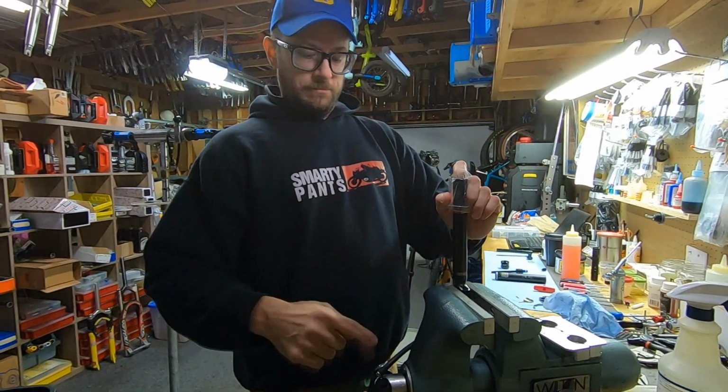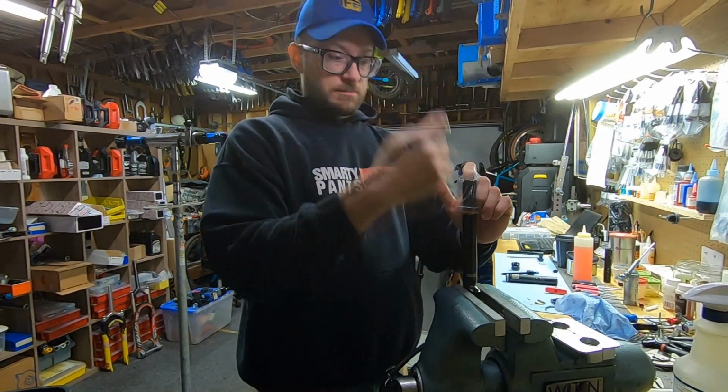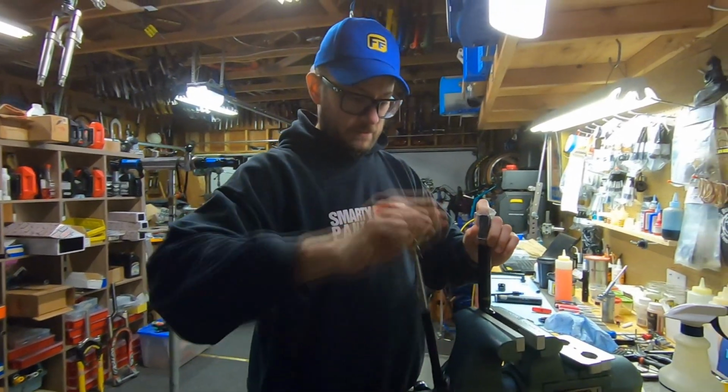We'll see what the IFP is when we pull it out. But if you pressurize it slowly, it should slowly work its way up and then release pressure when it gets right here. That's why I put the plastic bag over here, because I could just put my finger in here, but again, it sprays oil everywhere. It gets messy.